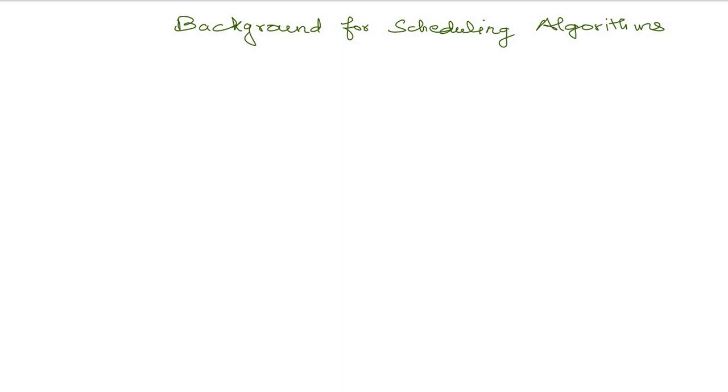So today we will be discussing the background that we need for scheduling algorithms. So the first thing that we need to know about is the different queues. What are the different queues that we would be needing in this? First of all, we have the ready queue that we already talked about, wherein we need to move our process from ready state to running state or ready state to the other state. So that's a ready queue.